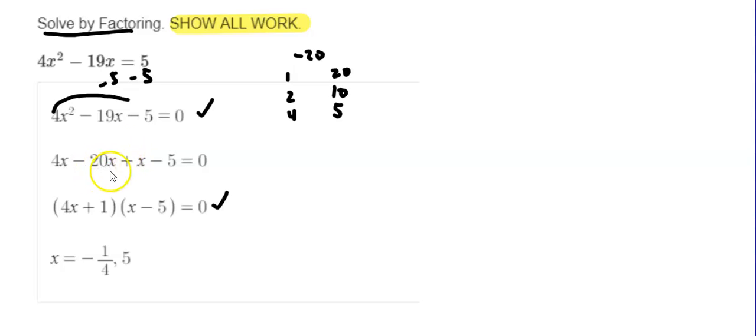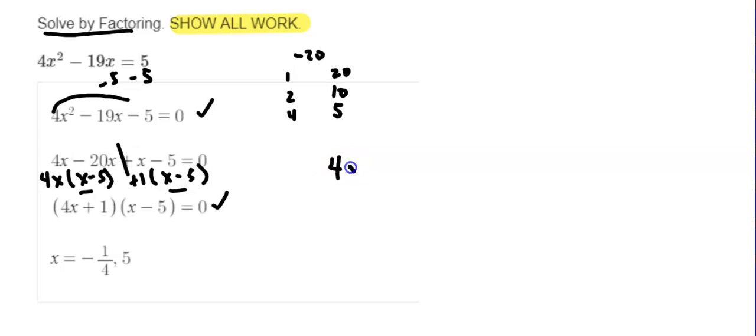So remember, once I expand, I have to chop it in half, and I can take out a 4x, and I'm left with x minus 5. I can take out a positive 1. I'm left with x minus 5. So this is how I know I've done something correct. So I need to see that factorization.